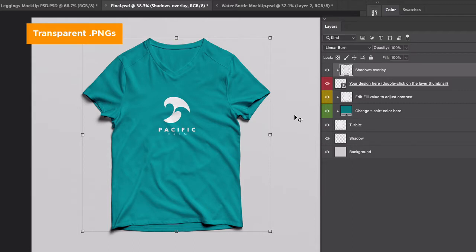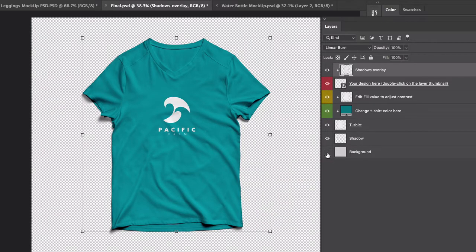So that's what we're going to be doing here for the next few minutes, just doing this really quickly as kind of an extra bonus video. So I'm going to toggle off any kind of background that I see. I'm just going to toggle that off. And there's like little shadows here.